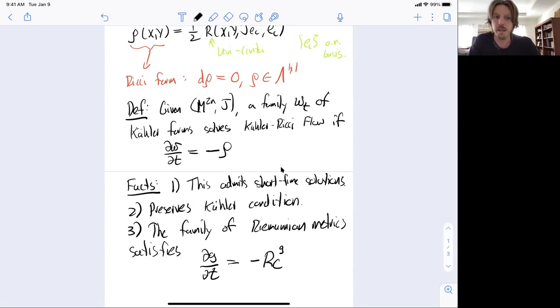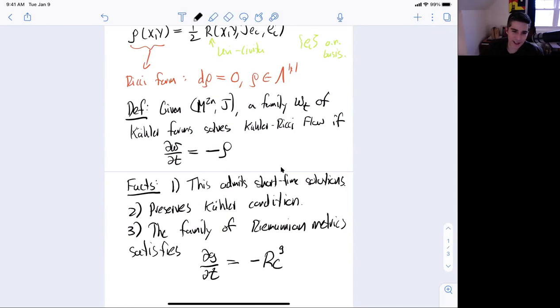this short time behavior of Kähler-Ricci flow is a very general thing, and it doesn't take you very far to say it has short time solutions. I don't mean that in the sense of time, I just mean in the sense of actually proving something. This general theory tells you, give me some metric, and there is an epsilon such that I have a solution for time epsilon. Okay, last question about this thing.